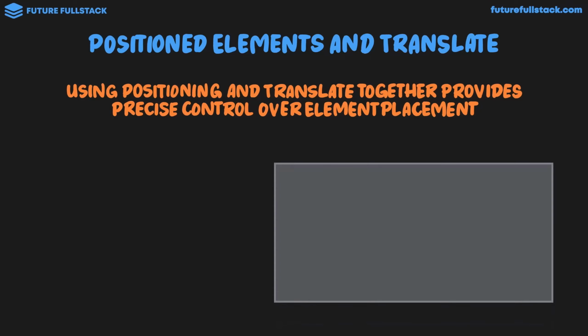Let's say we have a web page defined by the root HTML element. Inside the page, we have a purple container, which is a div. We can absolute position this div with the property position and value absolute. We know this removes the element from normal flow and allows us to use the offset properties. For an absolute positioned element, we know that the offset properties are in relation to the closest non-static parent element. And if there are none, it's just the root HTML element. So in this case, our reference point are the edges of the root HTML element.